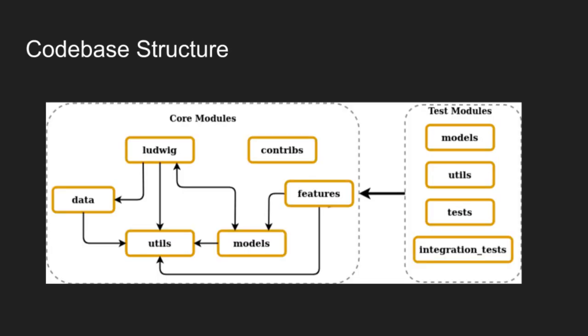So now that we understand how Ludwig works, we can venture into its code structure. Ludwig being such a young open source project, the core development team has put considerable thought and effort into structuring Ludwig's codebase and streamlining Ludwig's development process. The figures shown here illustrate Ludwig's core and test module structures. And as we can see, Ludwig uses a very plain and simple readable structure that's meant to make it easy for contributors such as you and I to locate and modify code.